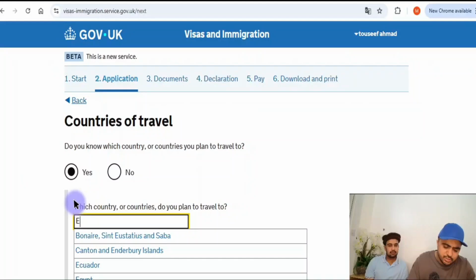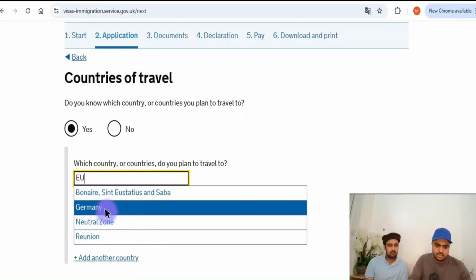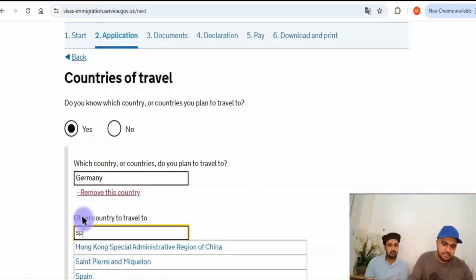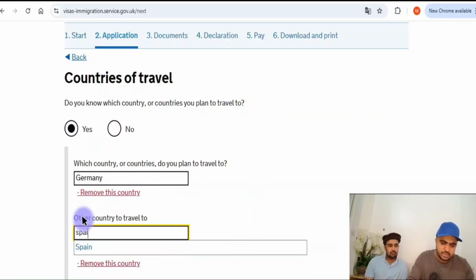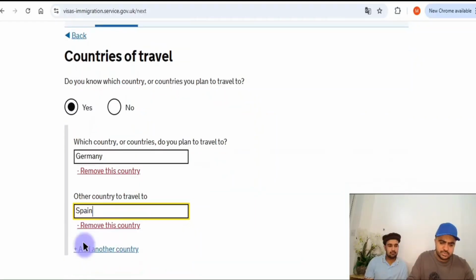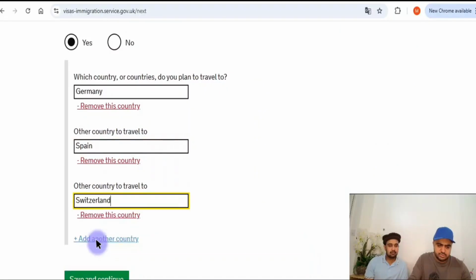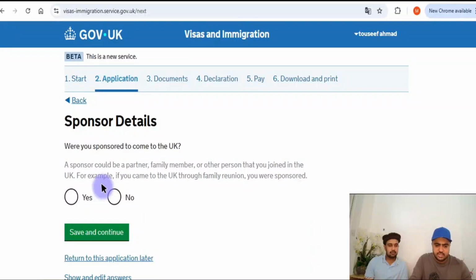If you want to travel to the EU, Europe, you can say Germany, Spain, Switzerland. It's up to you if you want to add it. Save and continue.